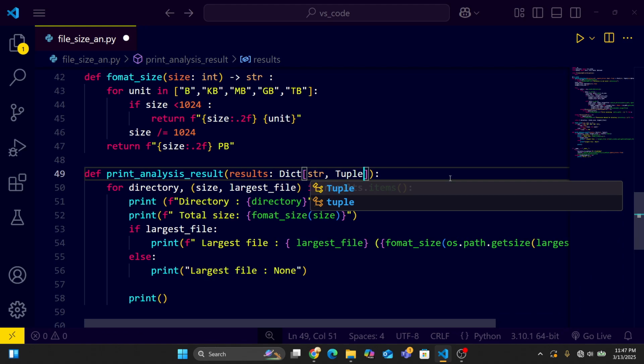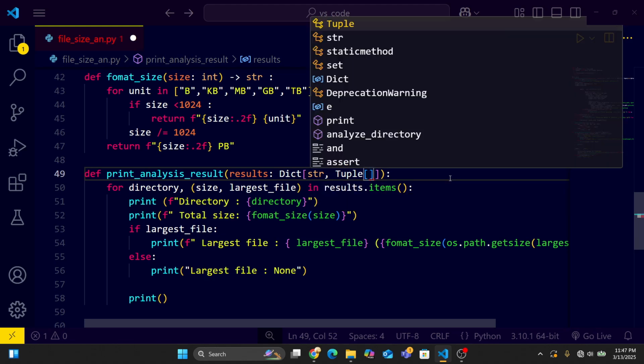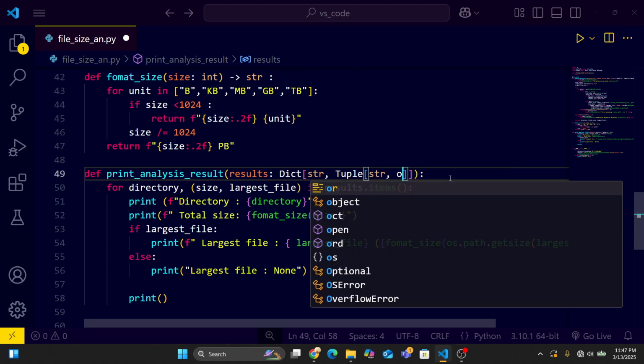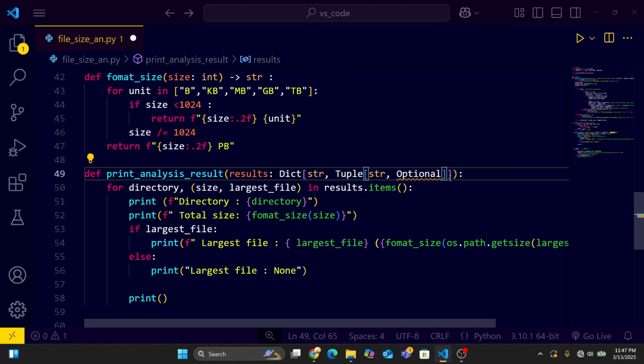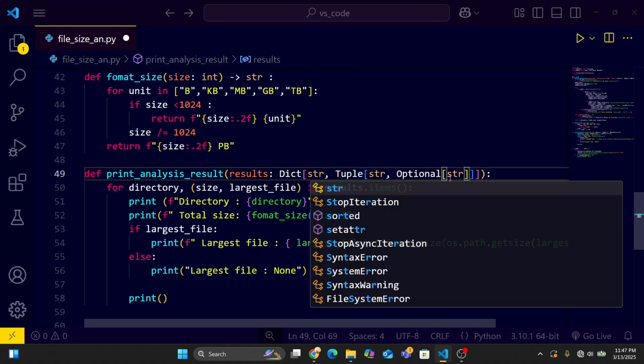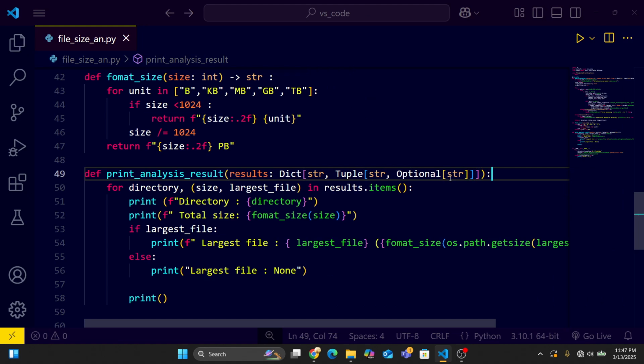Inside the tuple you have to pass the int and an optional string, str. Okay, so now it will work.